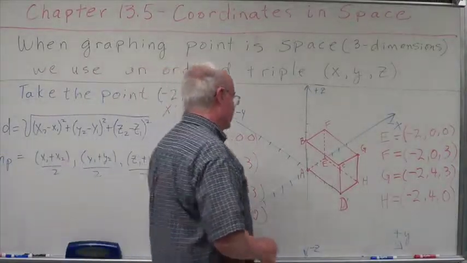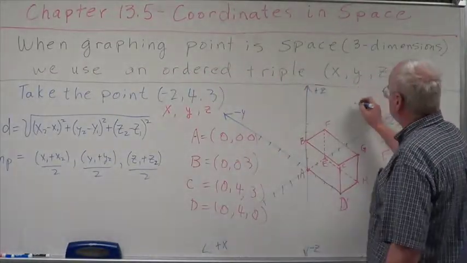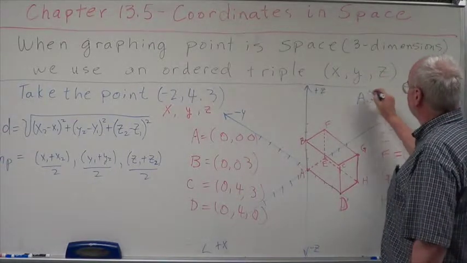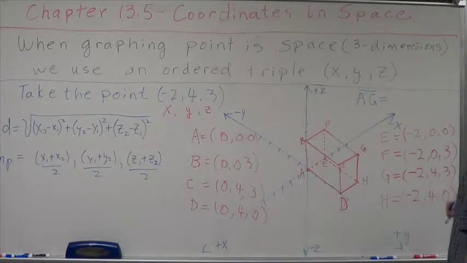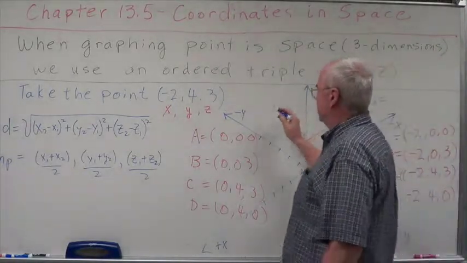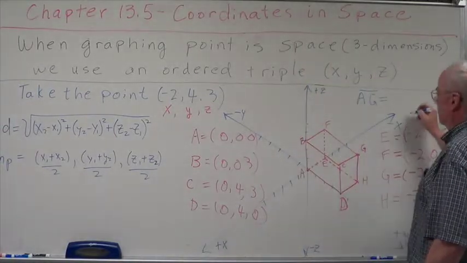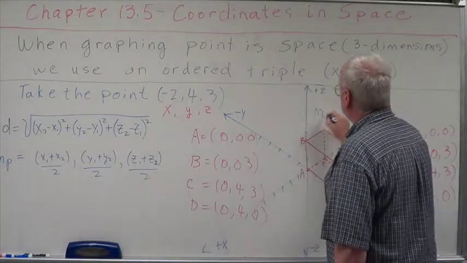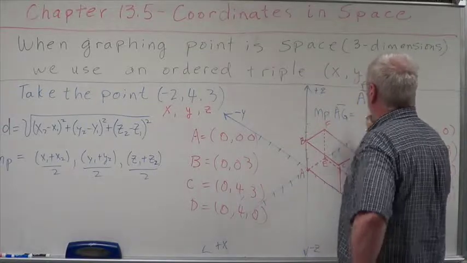This is the same way we would do it otherwise. So let's find the distance between A to G. Find the length of A, G. Not only that, let's find the midpoint. The midpoint of A, G. Let's find the midpoint also. The midpoint of A, G equals. Put that into practice and see what we get.